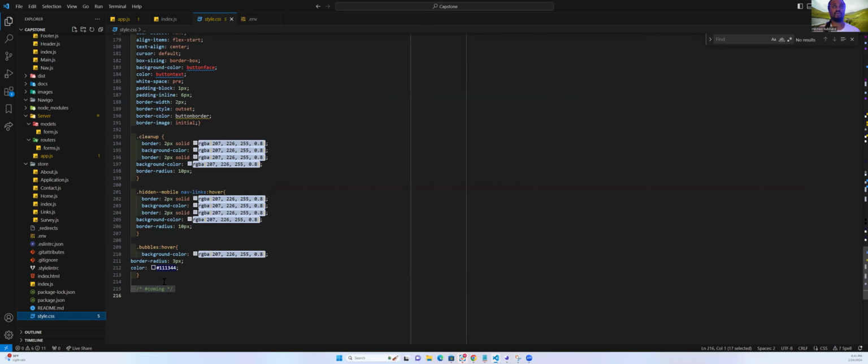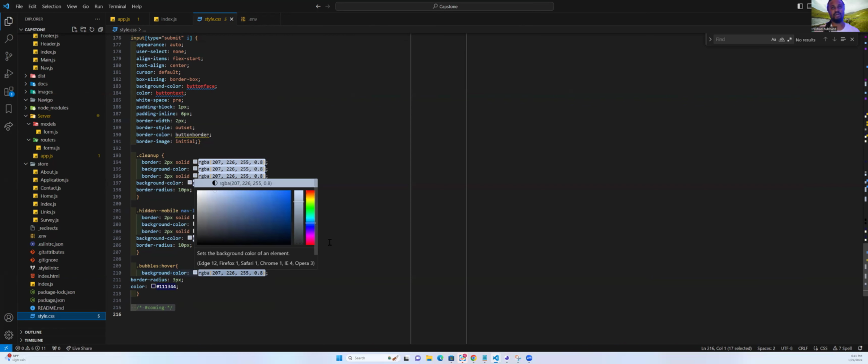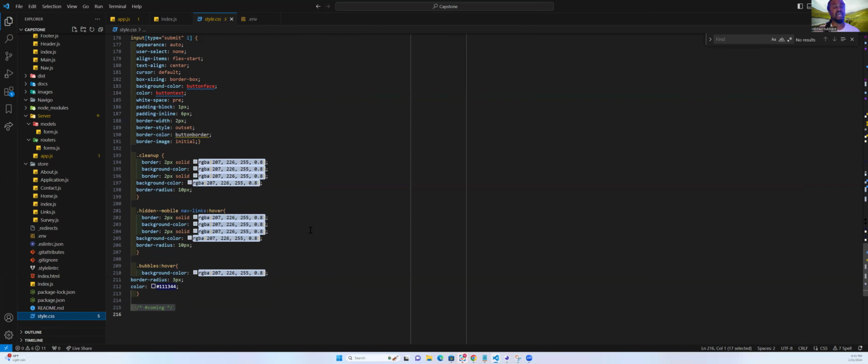So this is where we've gotten the hover mechanic for the navigation links, hidden mobile, I'm sorry about that, pop-ups, hidden mobile lab nav links hover. So this is where I integrated that with the border, the background color, and the border radiuses and all that other fun stuff involving that. So that's CSS and HTML is pretty much my favorite aspect when it comes down to coding, just to see how pretty and nice that you can make a web application or a web page look.